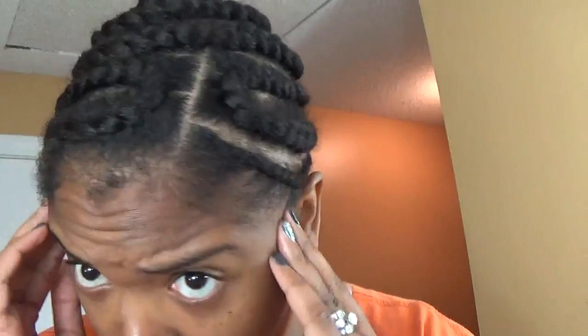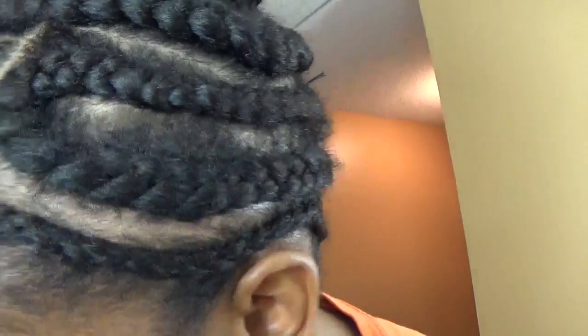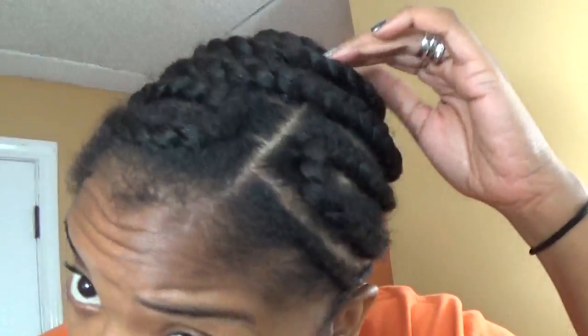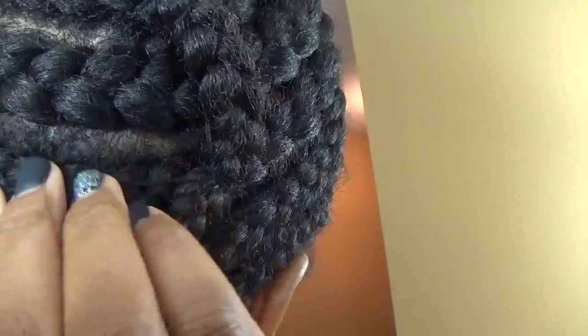I have completed my braiding pattern. This will be a complete full enclosure, so as you notice, I don't leave any hair out. I like to braid in a circular motion, so I'm going to zoom in and let you see. Basically I take the final braid and I loop it, and I just take my thread and sew it in and tack it.